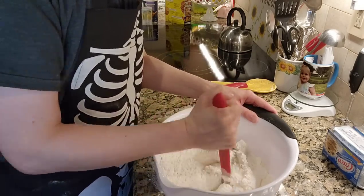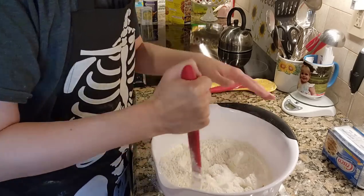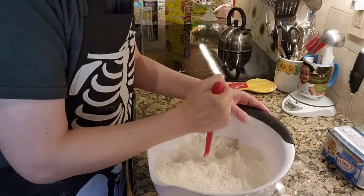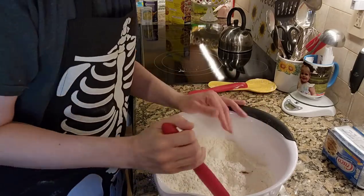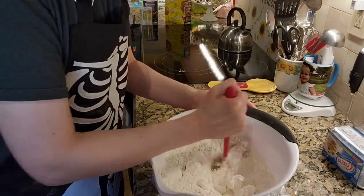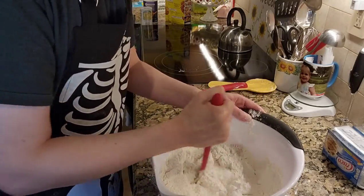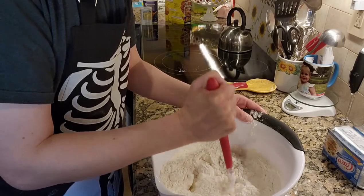In hindsight, what I probably should have done is mix all of the dry ingredients together first — whisk them together to make sure they are completely mixed — before adding the shortening. But by the time I am done mixing all of these cubes in, that should be done. I'm very tempted to mix this by hand. It's supposed to resemble cornmeal by the time you are completely done. Right now the clumps of shortening are sticking to their guns and not breaking up at all.